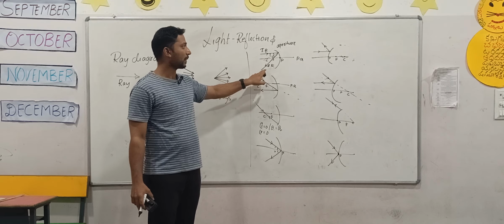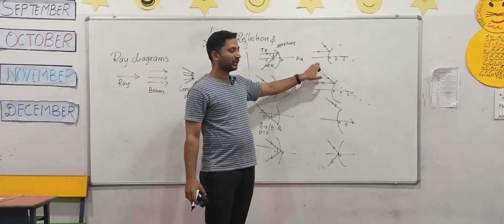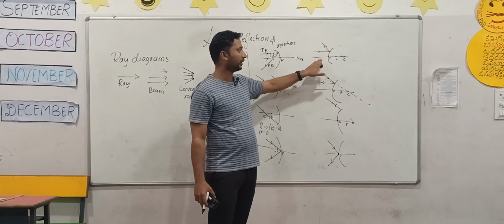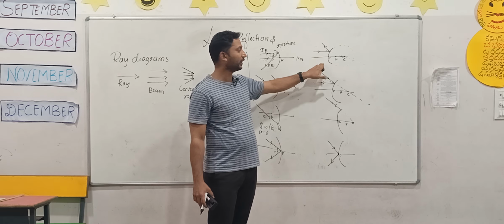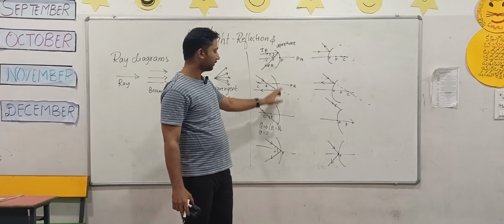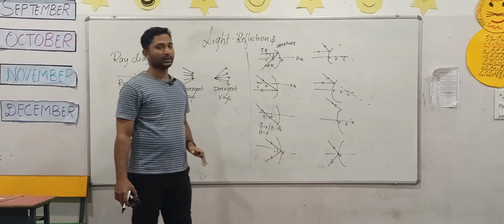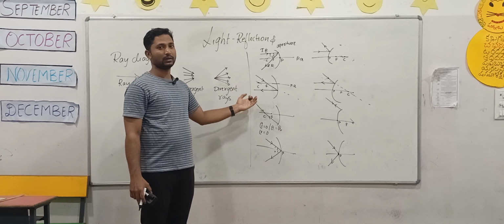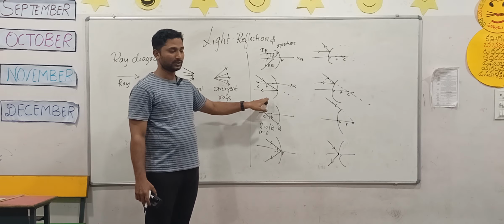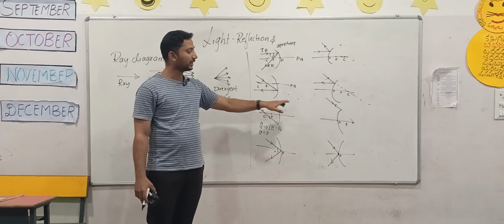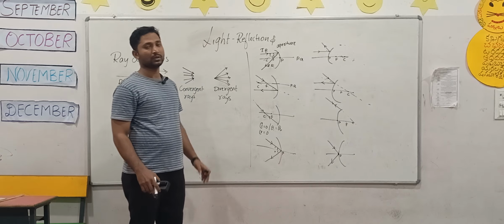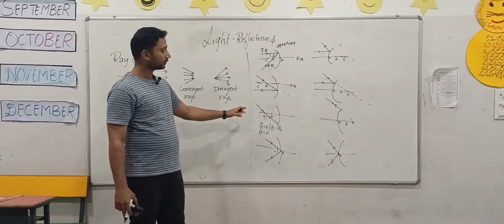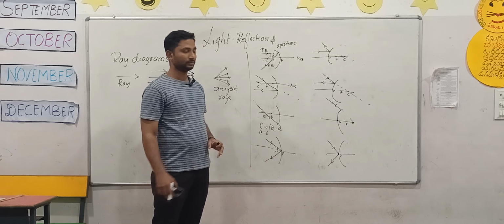pass through the point F, and similarly it happens here, but there is a little change. It will never pass exactly through point F, but it appears like it is passing through point F. So these are the differences. You can compare all the diagrams like that. They are a little bit the same, but here the light exactly passes through these points, and here it appears like it is passing through those points. In these cases both are the same, and in this case also they both are the same.